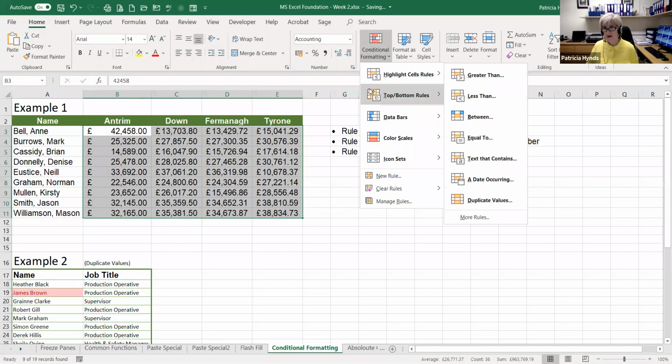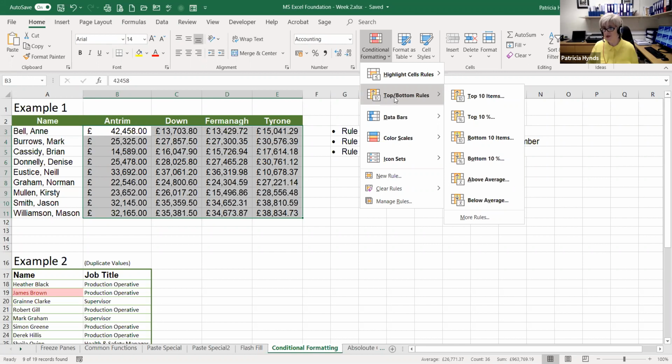Now, we've looked at some of these options here, all right? What I'm going to do is look at the second option, where it says top and bottom rules. Let's say you have got prices for something, for a product or for a job, and you're thinking, right, I want to see the cheapest 3 prices.